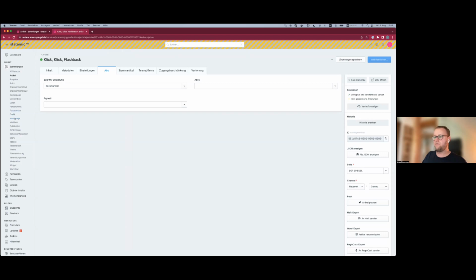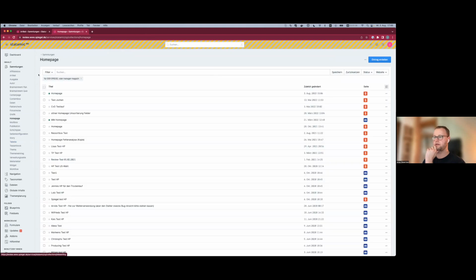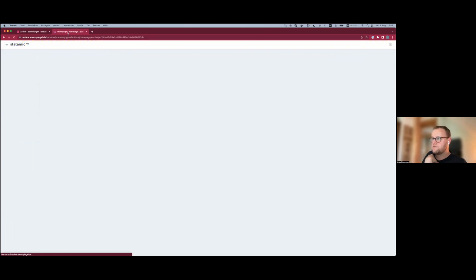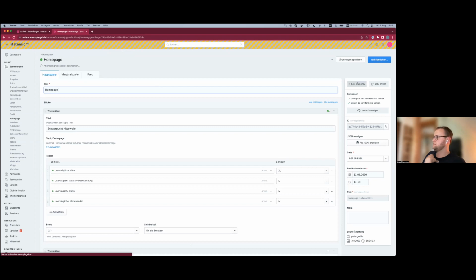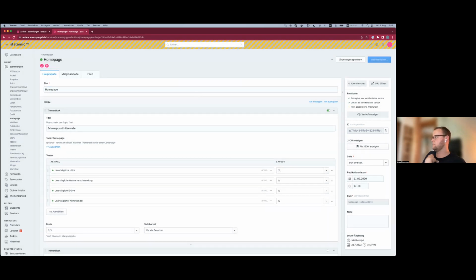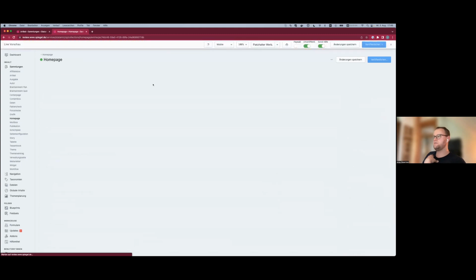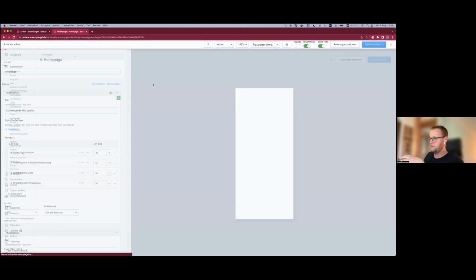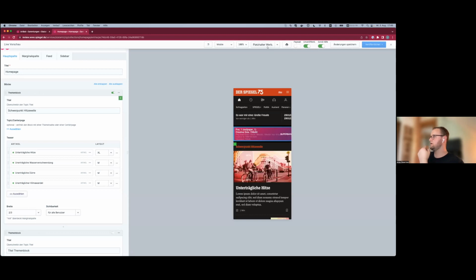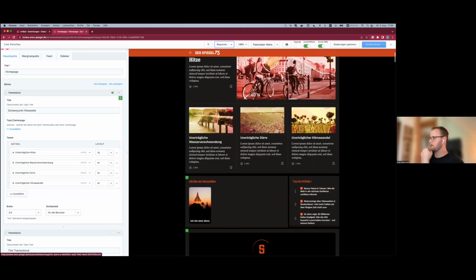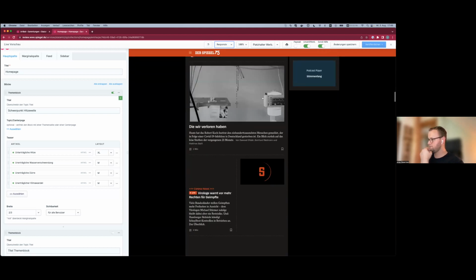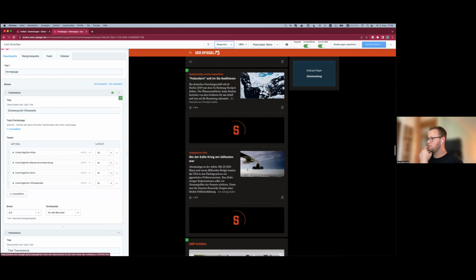One more interesting part is the homepage, or the homepage collection. So it does kind of, one second, let's load. This is where we can, yep, I want to stay here. This is where we can arrange the real page, like the real homepage. This is the page you go to if you're going on spiegel.de. And as you might see, it's pretty long. And you might get lost here.